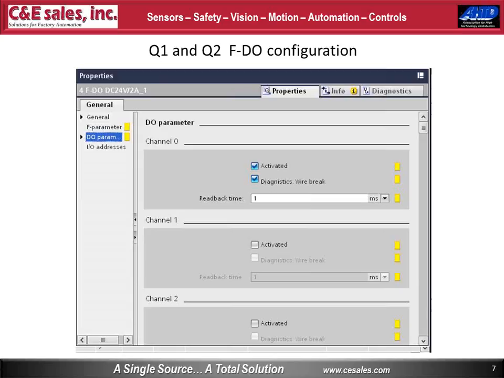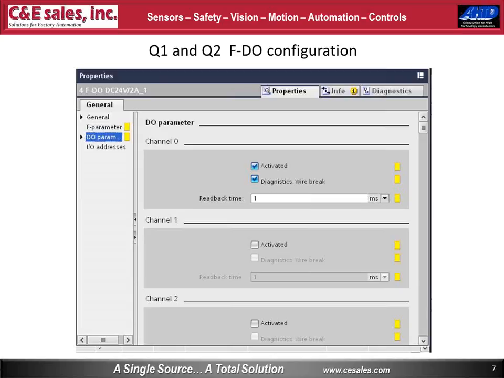The dark test is done when the output signal is high, which means that the output is very rapidly cycled low. So it's actually the pulse that drives it low that is going to be less than its readback time. Likewise, the other half of that bit pattern test, the light test, is when the output is supposed to be 0 and I rapidly cycle it high for this term just to make sure that it's still operating correctly. You might have to adjust this readback time if the actuator you're driving with this output is more capacitive. That's what the module is checking: I told it to go low, and it is in fact low.